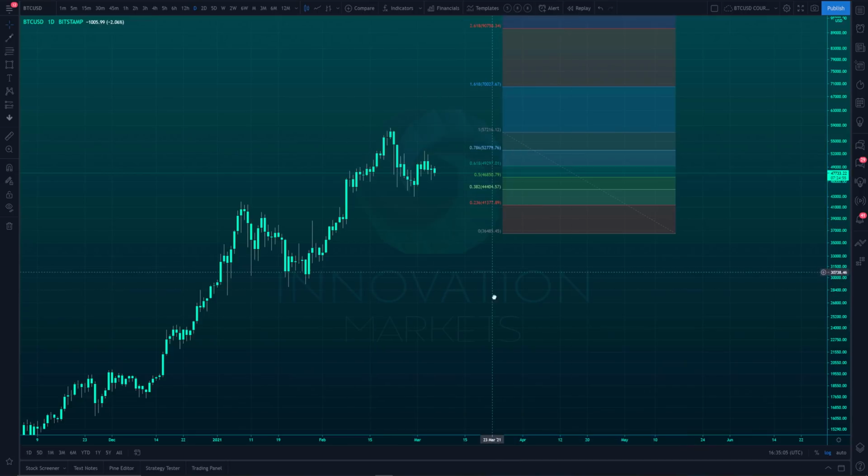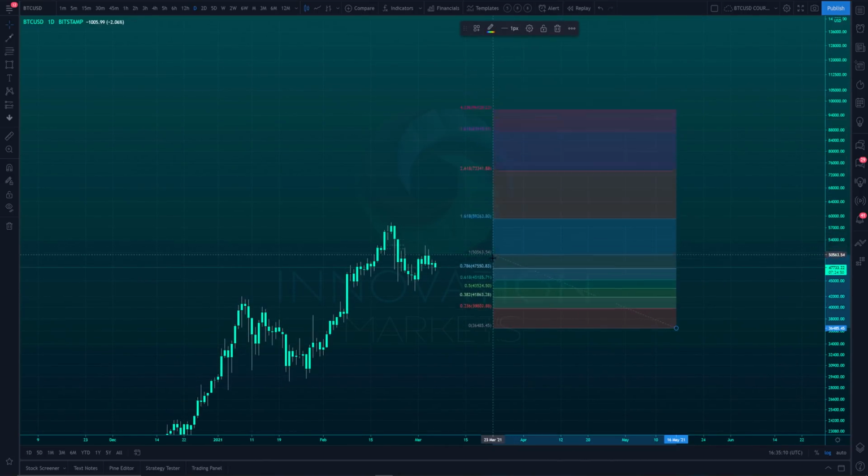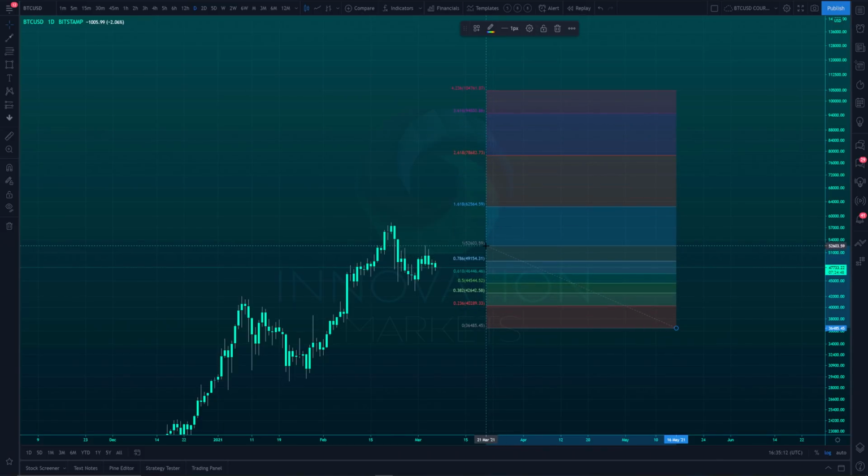So when you first open this, your Fibonacci tool on TradingView will likely look like this, which is absolutely chaotic. It looks like some kind of fruit pastel, and it's not something we would necessarily want on our trading platform. The goal here is to keep the price action, the trading, the analysis as simplistic and as clean as possible. And quite frankly, this is not very clean.